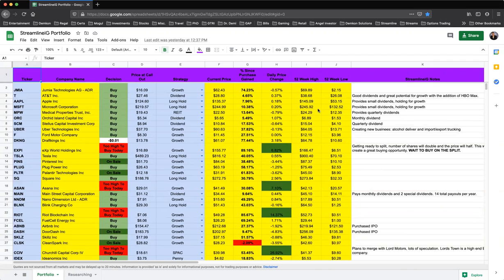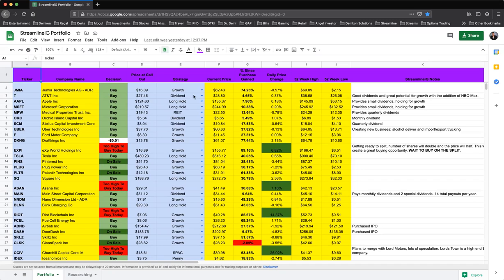And that can help me to make decisions when I come over here and take a look at a stock and I see, okay, Microsoft is at $244 a share, and the 52-week high was 245. So it's right there at the high or the high point of the roller coaster. Does this mean that I won't buy more? Well, my strategy that I have listed here is I have Microsoft as a long hold, something that I plan to hold for a very long time. So I may just buy regardless.